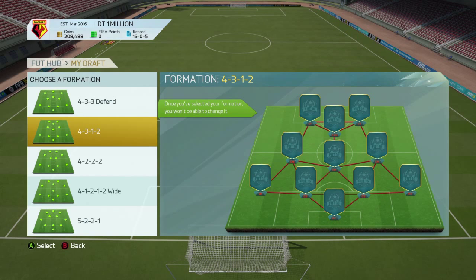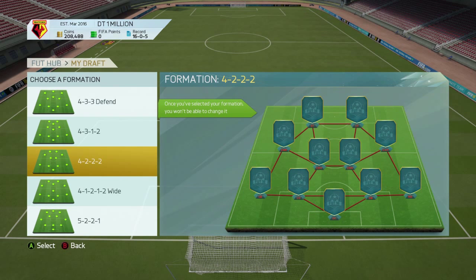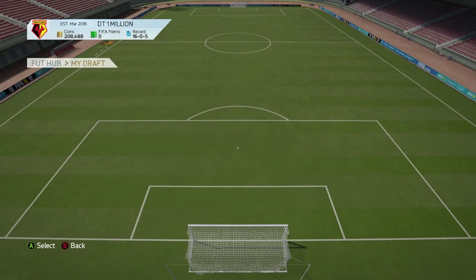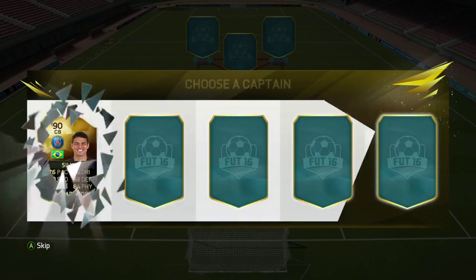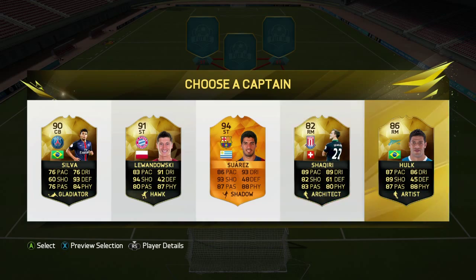4-3-1-2 I'm tempted to use, so it doesn't have wingers. We could use the 4-1-2-1-2 wide, but we did use that a few episodes ago. We used the 4-2-2-2 a couple of episodes ago, so I think we'll go with something new in the 4-3-1-2, and we'll go ahead and use that formation and hope for one of the position change cards as we get that 94 Suarez, which I don't think I can turn down.